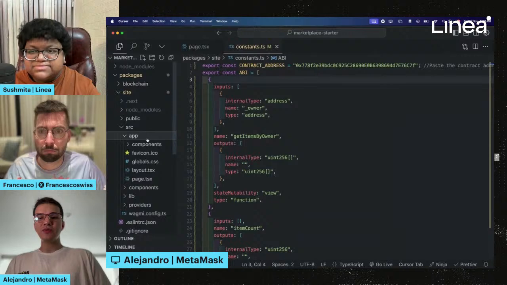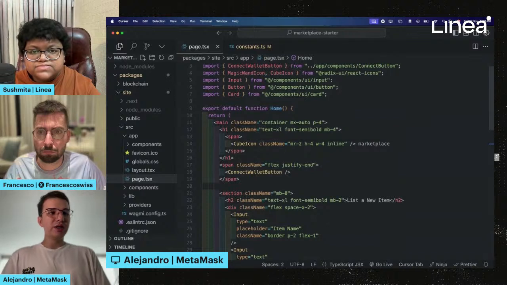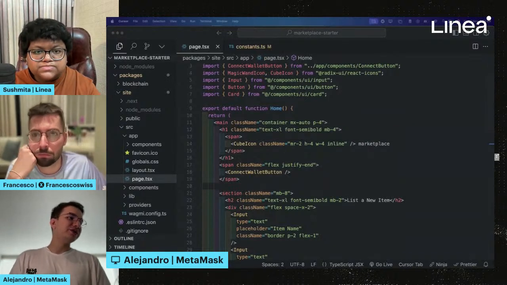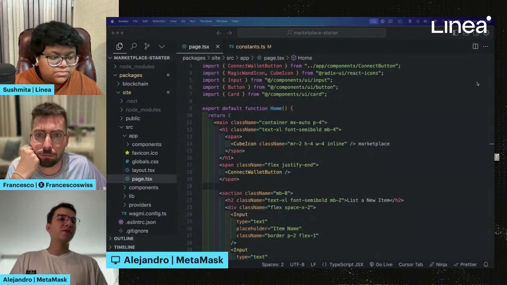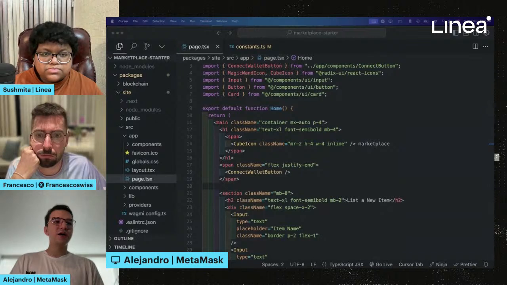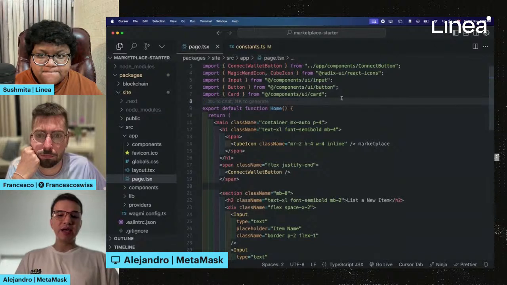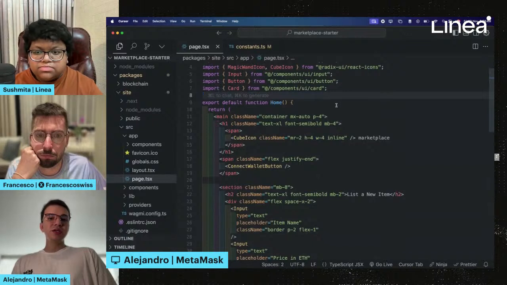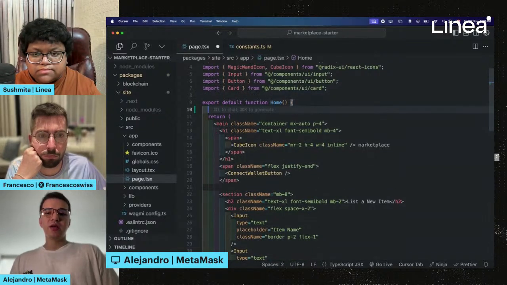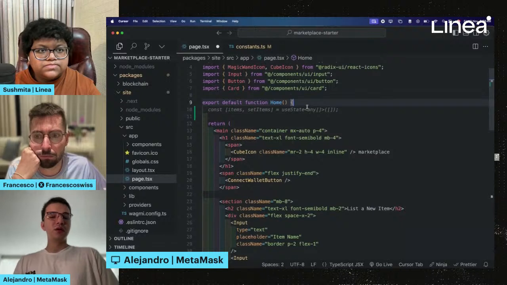Okay, cool. So now let's come right here to our page.tsx, which is the place where we are going to be working. First, let's divide this into steps. First, we want to list an item, because to render them we first need to have some. So let's start listing our items. In this case, we're going to be using viem and wagmi.